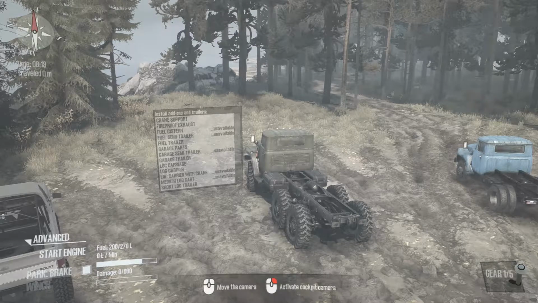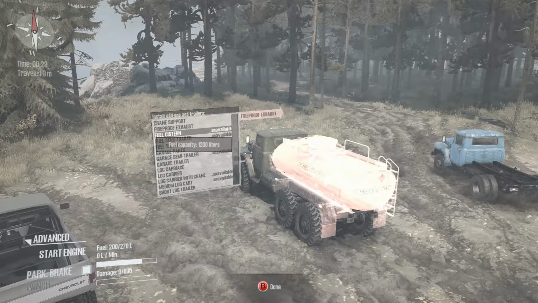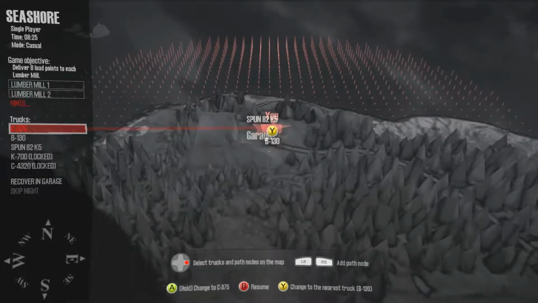Let me actually grab the controller for right now, because I'm playing with keyboard and mouse, which isn't necessarily always the best. So, what do I want to add on this bad boy? Unavailable. Well, let me check out the map. Can I actually look at the map?